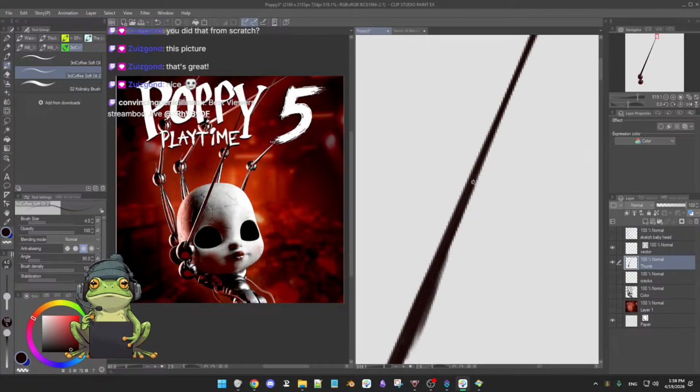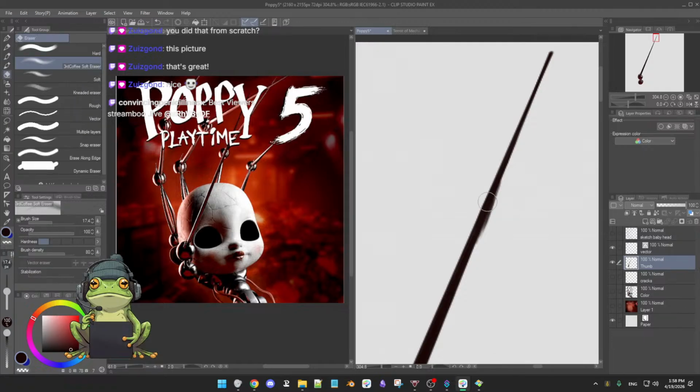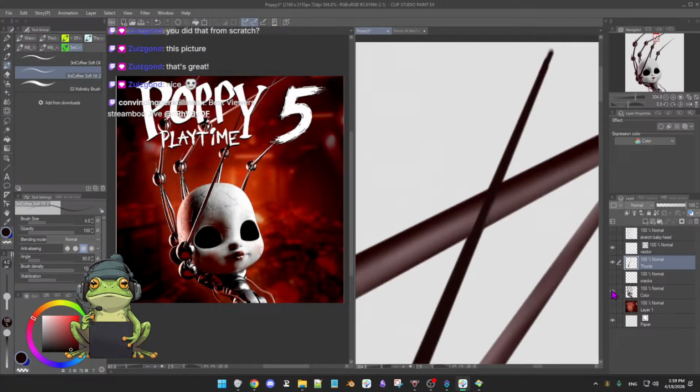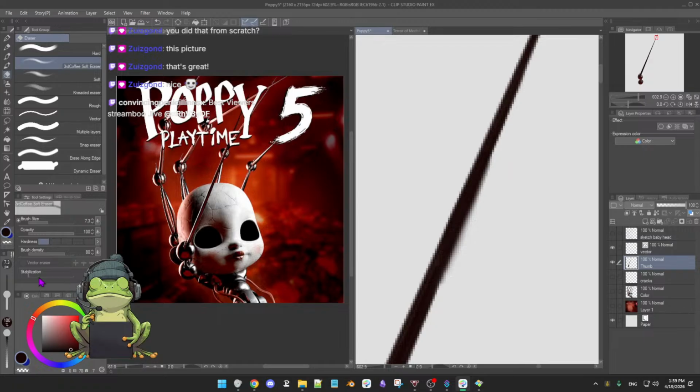This is looking chunky. See, that is the weird part. It's very strange that this is straight right here, and yet it looks pinched when it gets over that main part.